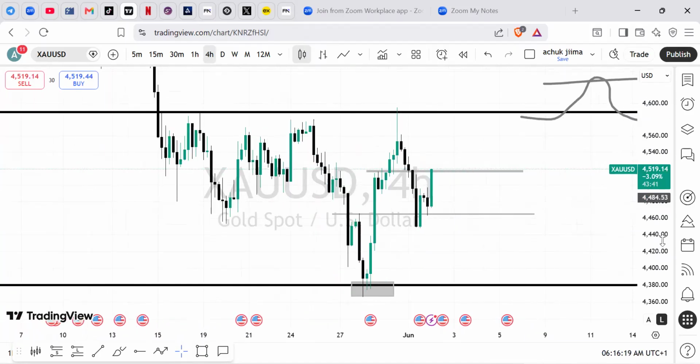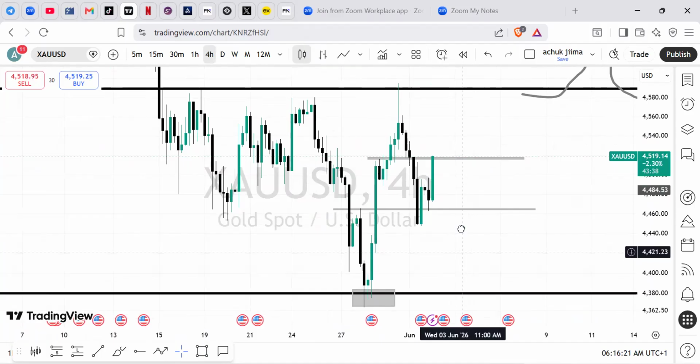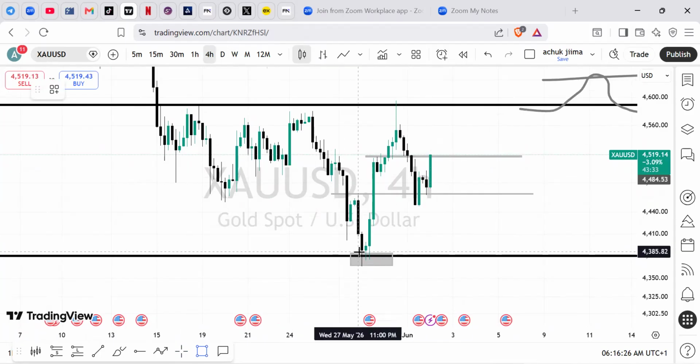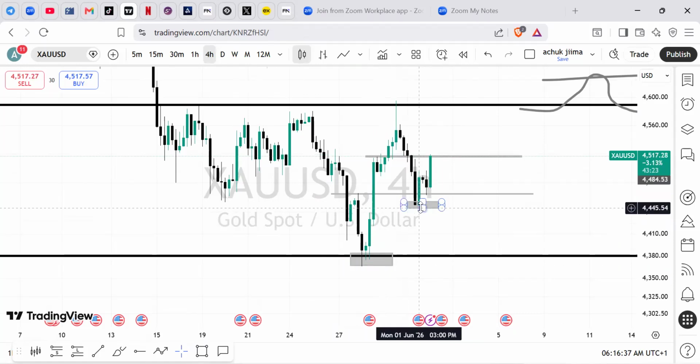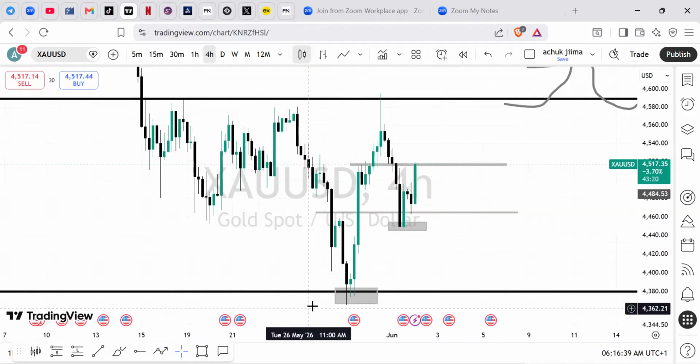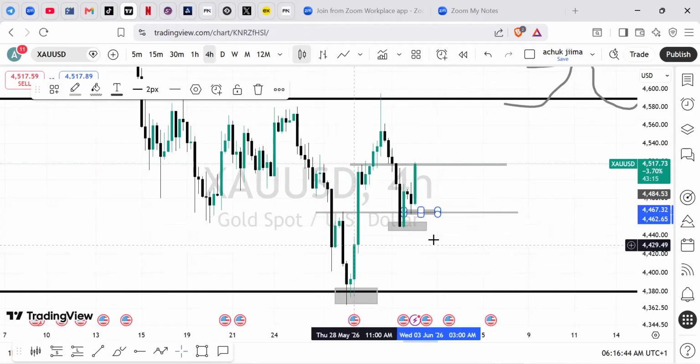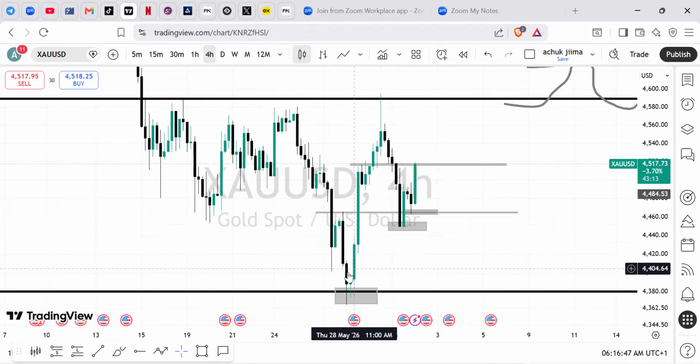Now what you need to know here is that the market is bullish. And why is it bullish? The market is bullish because we have a low here, this low, and then the market breaks to form a higher high. And then when it returns, it doesn't reach this other low here. So this is a higher low, this is a higher high. And then from this higher high, we've seen another low that the market has created. This is on top of this support, because the difference between this low and this new higher high is also here, and the difference between this low and this is also above this.